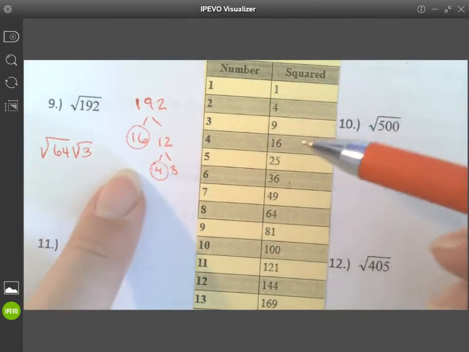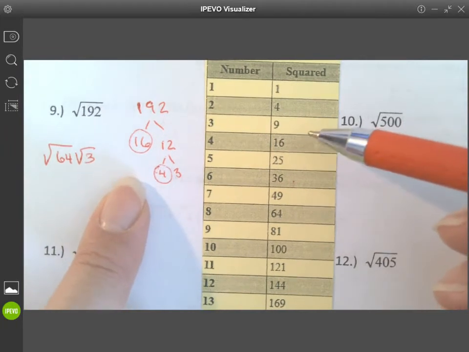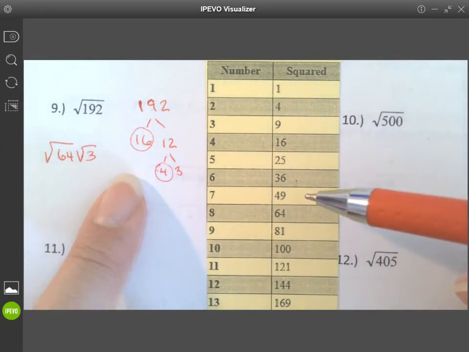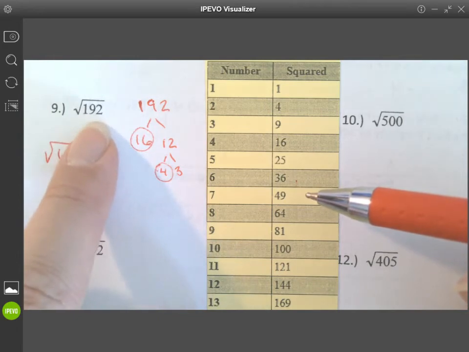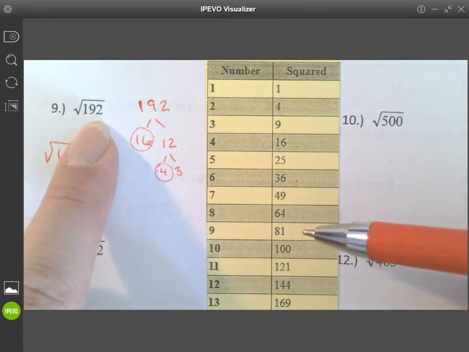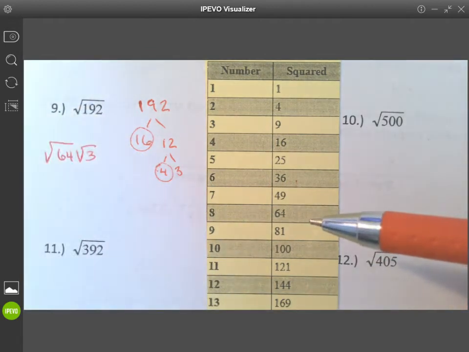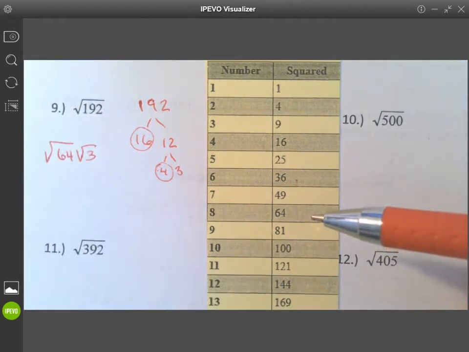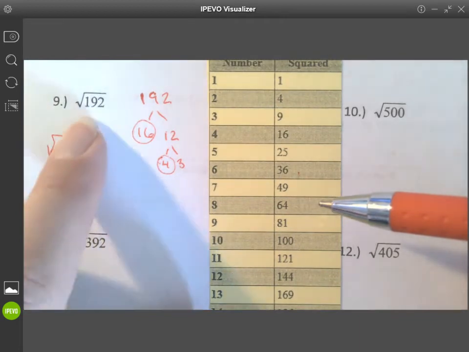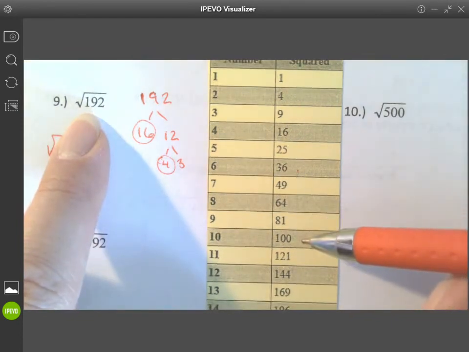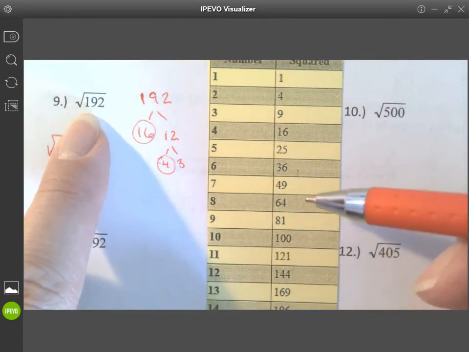4 goes into it, so does 16, but you have to exhaust your list. Does 25, does 36, does 49. Half of 192 is just under 100, so you should have tried up to 81, okay? So if we're looking for the biggest perfect square, I think the quick way to do it is to take 192 and estimate it. If I divide that by 2, it's just under 100. So then my 100's too big, and I would start with everything underneath it.